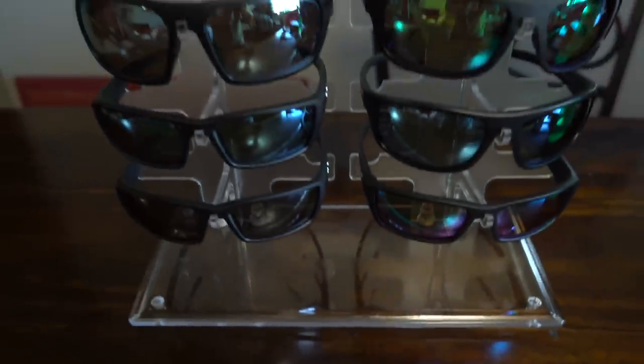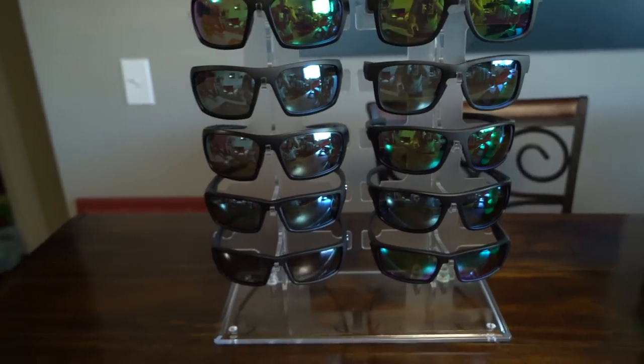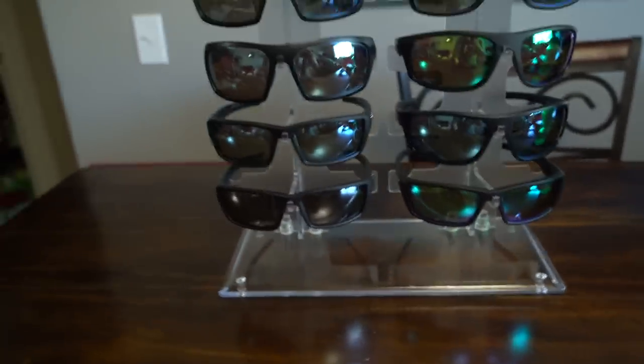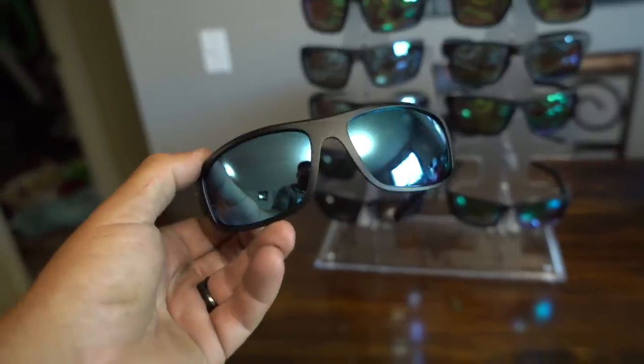Which Waterlands am I gonna wear today? Decisions. So it looks like it's gonna be sunny all day. So let's go with blue mirror, and then we're fishing. So let's wear a wraparound style. We got the Milliken, the Haskett. Let's try the Haskett. I don't even know if I've worn the Haskett blue mirrors yet. Yeah, let's do that.